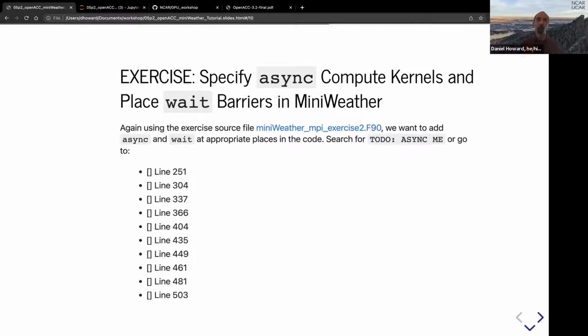In the way it's set up, because they all run on the default queue, as we'll be expecting since we don't want to be adding any different queues this time, though you can play with that if you like, all these different kernels will be running in sequence to each other. There's no need to worry about wait between the compute kernels. We will, however, need to worry about wait between the update clauses we used within the MPI section of the code.